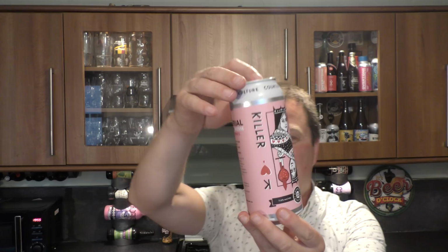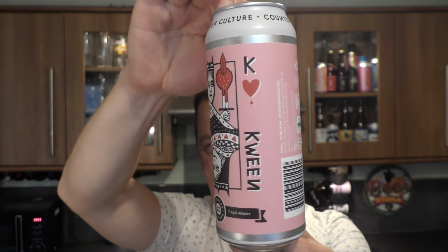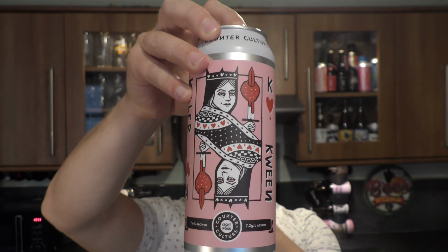Today we've got a beer from Counterculture and Stone and Wood. I've not had a Stone and Wood beer in a long time from Australia. It's a 7.6% ABV sour beer called Killer Queen. Look at that. 500ml can. Love the artwork on that. It looks absolutely terrific. The beer was kindly sent to us by Mick in Australia. Thank you very much, Mick.